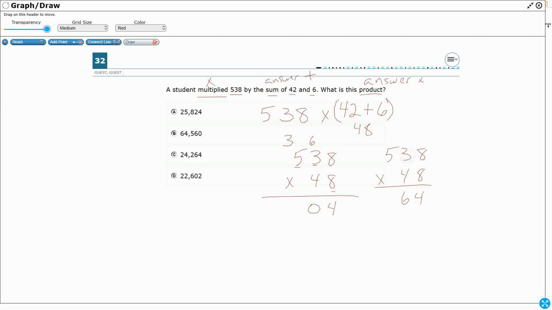So 8 times 3 is 24, but remember, it's not 3, it's 30, so it's 240. And then I've got 8 times 5 is 40, add the 3 is 43, no digits left, so I can just put the 43. So I would just do 8 times 5 is 40, but that's really 500, so that's 40 hundreds, or 4,000. Now, if you add these three numbers, you're going to get 4304.